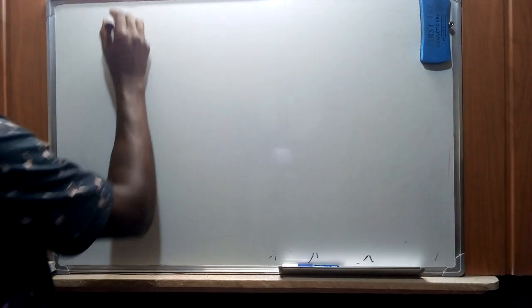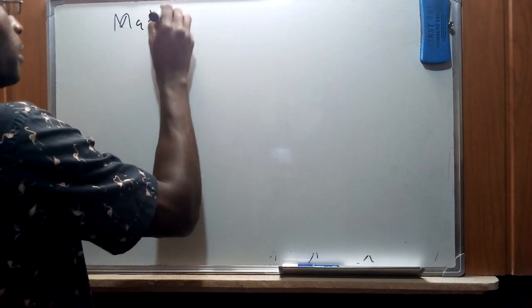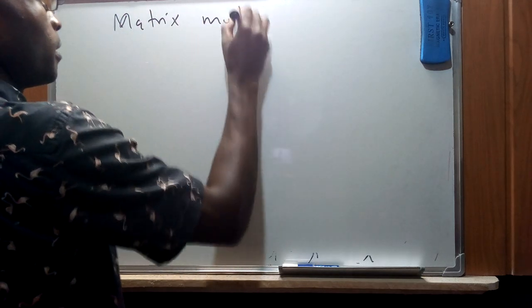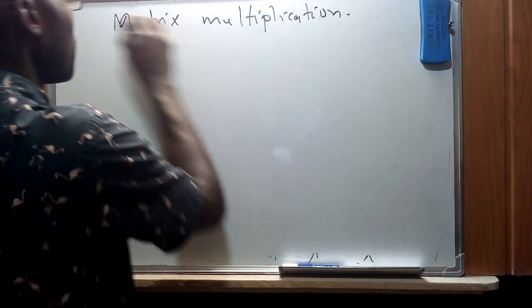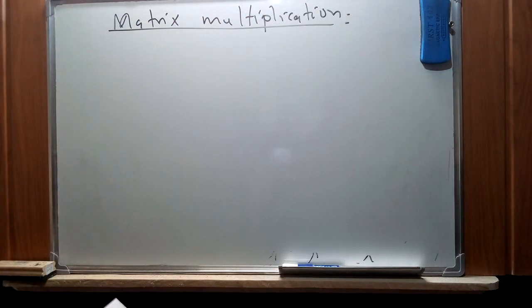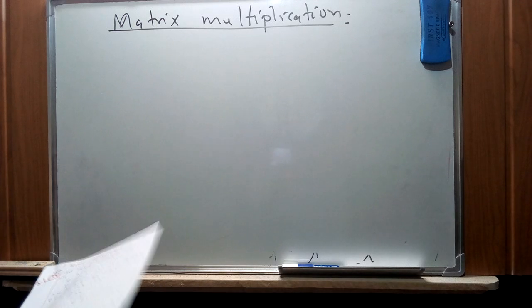In this case, we're going to use general examples and then we shall use specific examples in trying to find what products we get in matrix multiplication. For matrix multiplication, I've said that we had defined a matrix with a single column or row as a vector, and we had given an example.